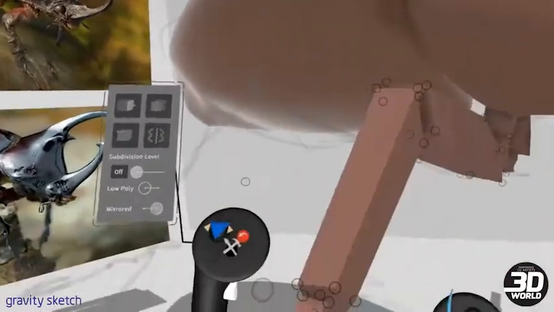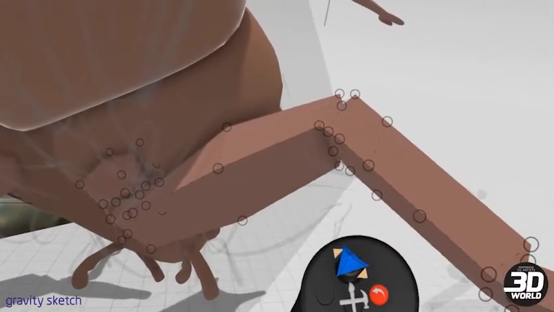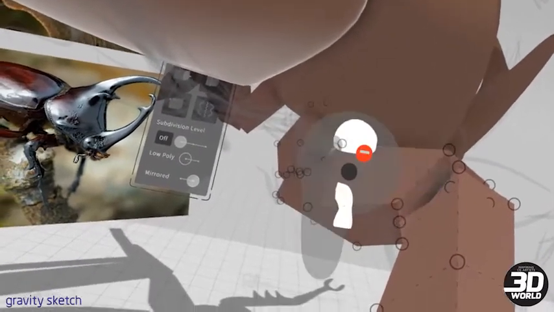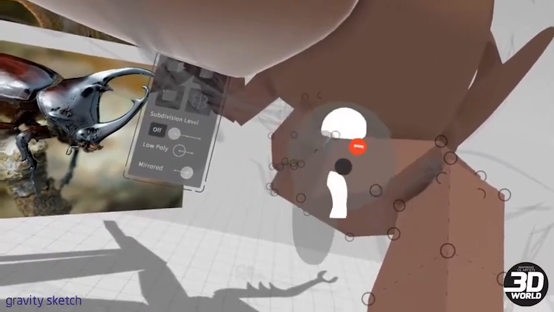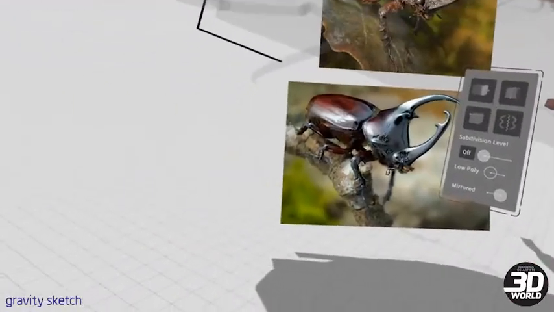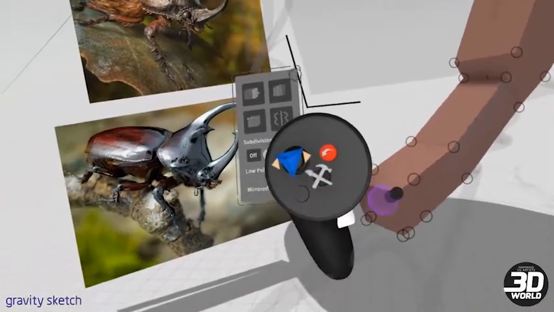And these have got some kind of ridges on them, but I'm not going to focus too much on that because I just want to focus on the core modeling for you in the tutorial. So obviously you can go into a lot more detail if you want to take your time and add the exact detail there.